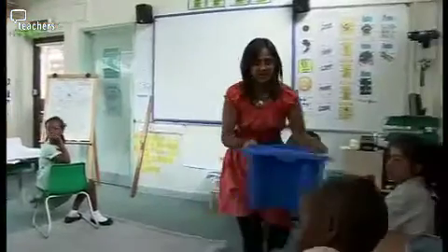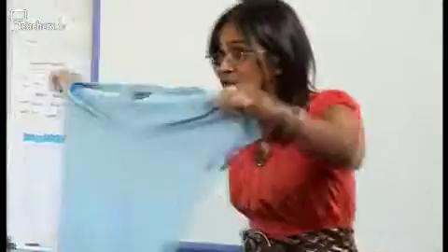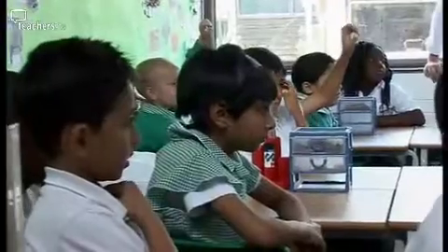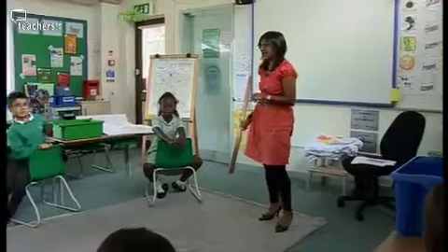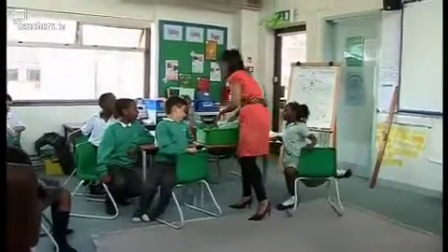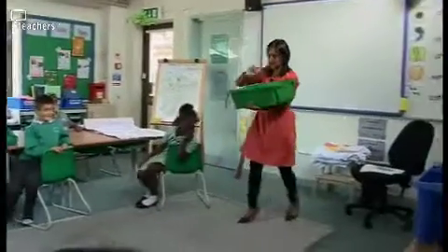You need 2 boxes, and in each box you need exactly the same object. So for the weather, I am going to have an umbrella, a pair of sunglasses, a picture of a snowman, a picture of a kite, a t-shirt and a woolly hat. I am going to call out a weather phrase, and you have to quickly find the right object. So you're going to look in the box and find the right object.